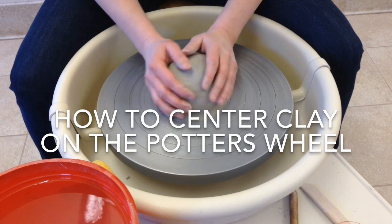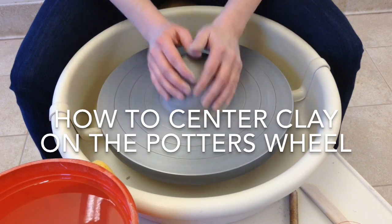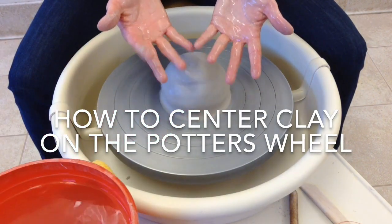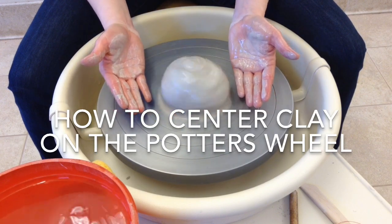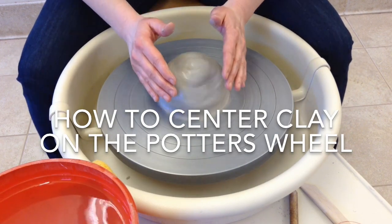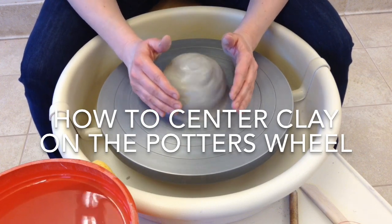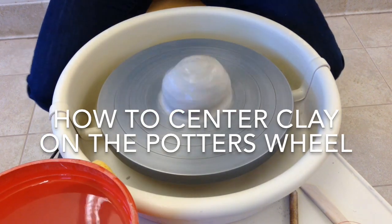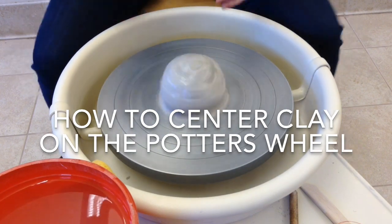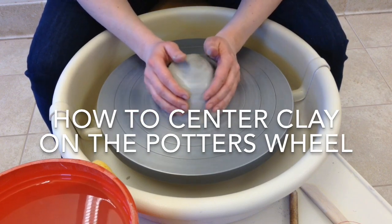I need to wet my hands, because right now it's just too rough — it's just rubbing against my hands. Too much friction. I'll pull the clay right off if I don't get my hands wet. So I'm going to dip both hands in the water so there's really a lot of water — my hands are shiny. Once I touch the ball of clay, the ball of clay is shiny. I also need to pay attention to my body position. I really want to have my elbows resting on either my thighs — I'm pretty short so I need them on my thighs — or if you're really tall, you might want your arms resting on the splash pan. I'm going to sit so that my elbows are on my thighs and my hands are on either side of the ball of clay.